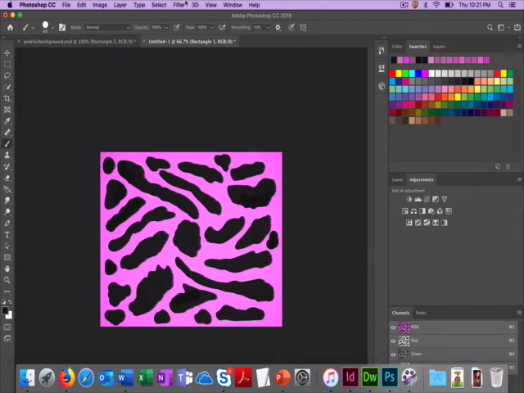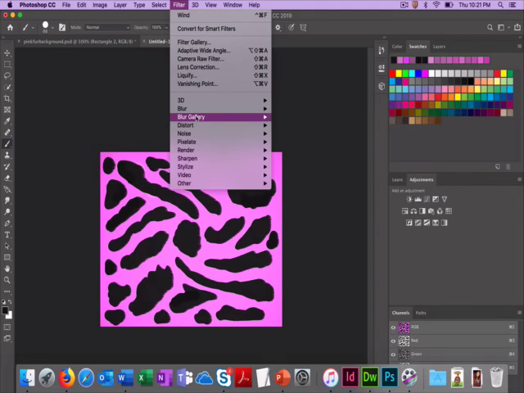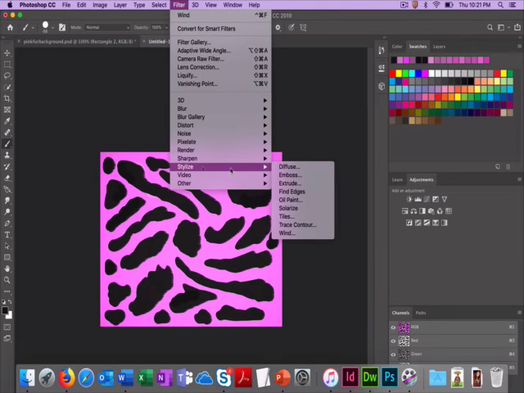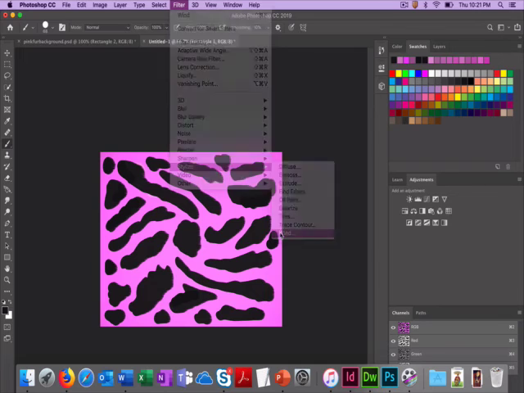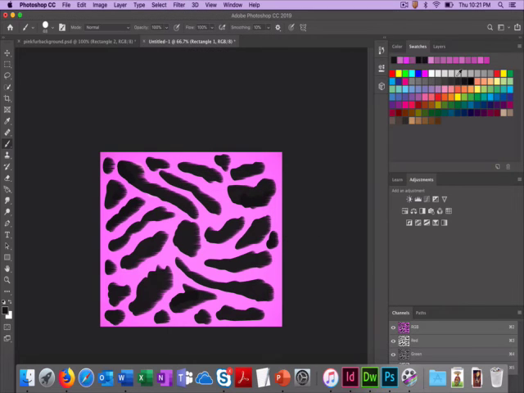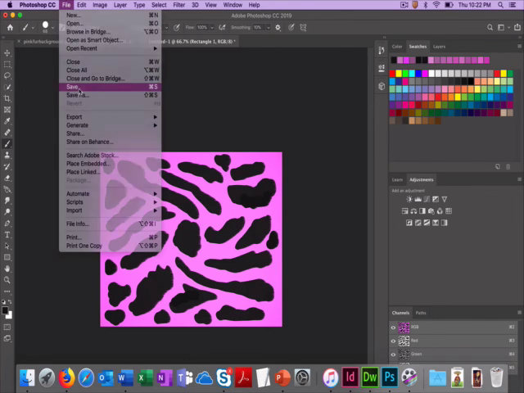If you go back and did that again, so filter, stylize, wind, it would increase the effect. So if you decide you like it with even more on there, you could use the additional, or if you wanted to just do the one shot of it, you could always go to edit and undo. And I think I like that just one. Okay, so there's our fur pattern.